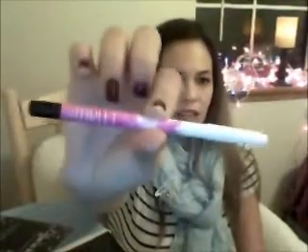The eyeliner — I'm actually wearing it right now. It's in black, and this is what the pencil looks like. It's a cute little pencil and you can tell I've used it; it's a little worn down. It's very black and it goes on really nicely. I don't usually like eye pencils — I prefer liquid eyeliner because it lasts longer and doesn't drop down below your eye. But I do like this one. I'm going to give it a shot and I'll let you guys know how it goes.